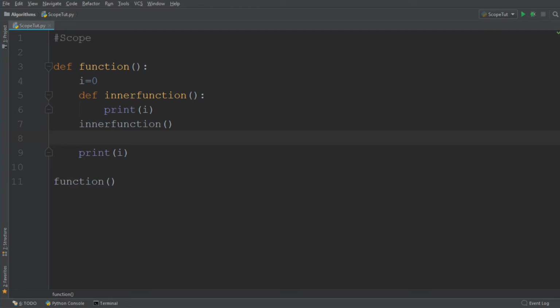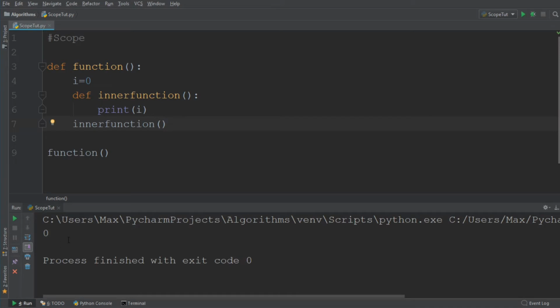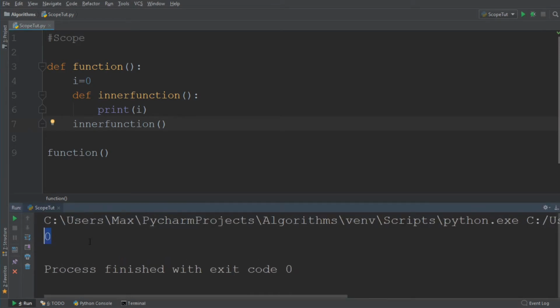Then we need to go ahead and delete this. So if I go ahead and run this now, you'll see that the value of i has been printed. That means if we call the function and the inner function as we have done in the code over here, then the value of i can be printed without any problems.